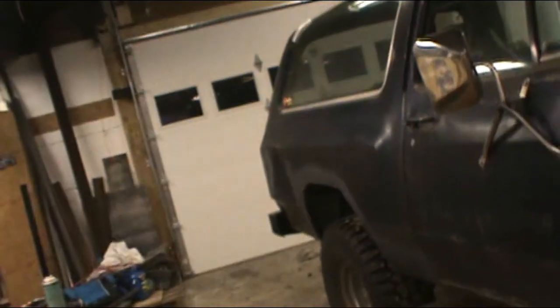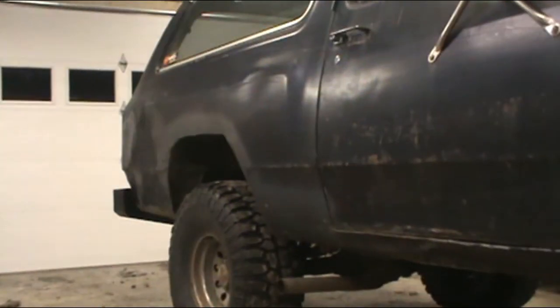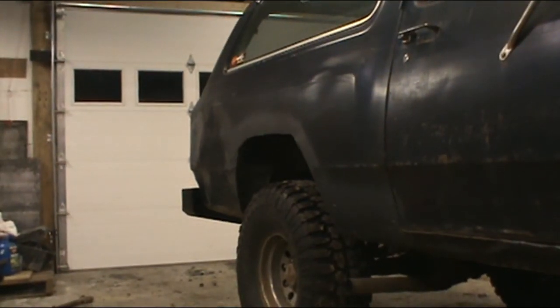Now let's see if it'll move out. Starting to warm up.